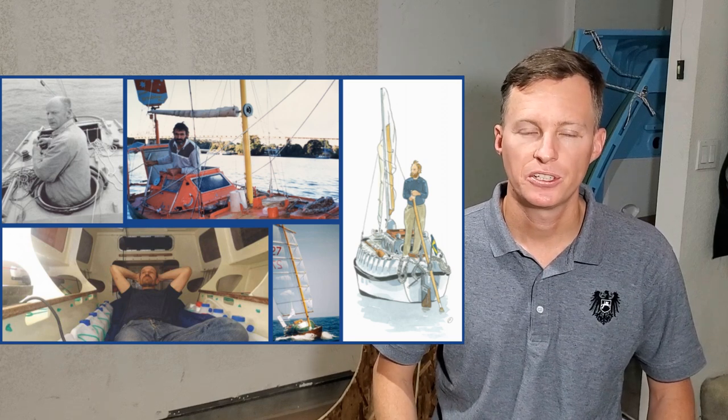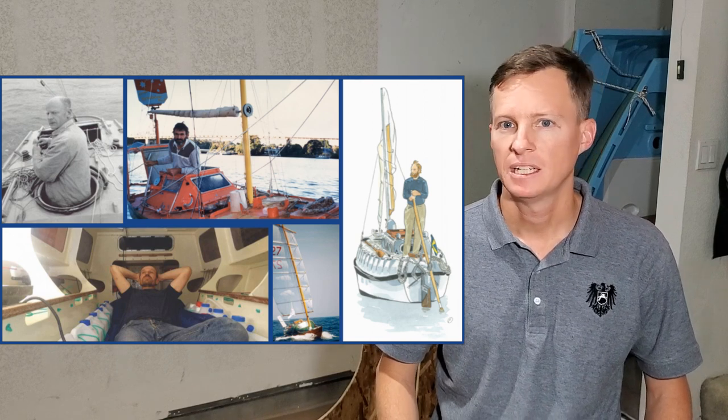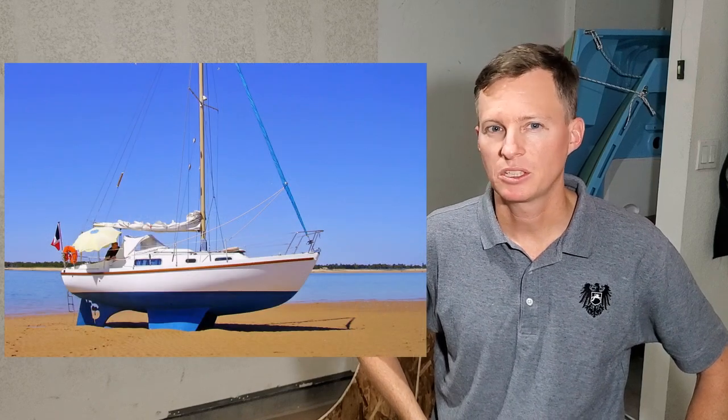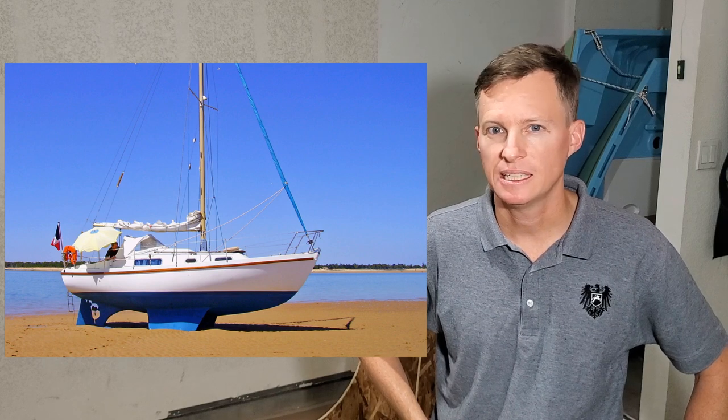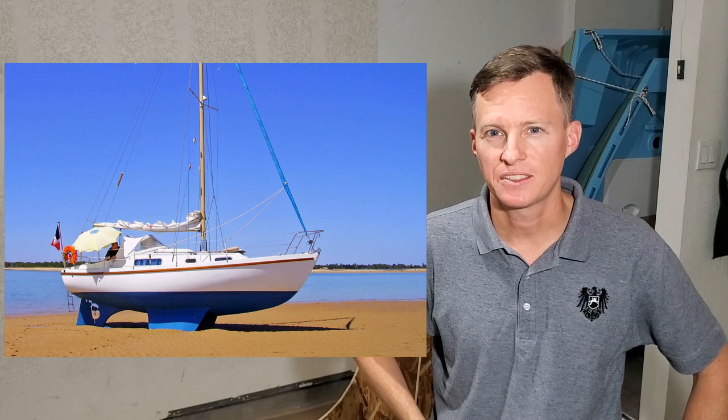All these concepts are well proven by sailors like Blondie Hasler, Serge Testa, Sven Yrvind, and Janne Kune. I've been speaking to Mr. Yrvind about keels, and I've made a decision to change the design of my boat — not to have a lifting centerboard, but to have twin keels. Some obvious advantages are that I don't have to give up space in the small cabin to a trunk that would hold a sliding centerboard, and the boat will still be trailerable. With twin keels it's possible to dry out the boat at low tide for maintenance or painting, and you won't have to worry about marine growth inside the centerboard trunk.